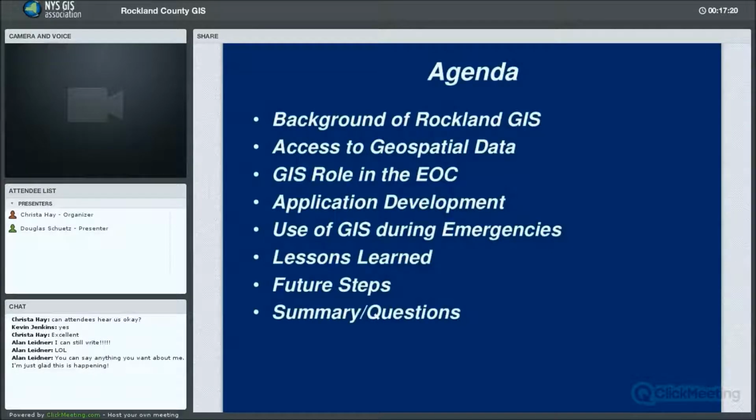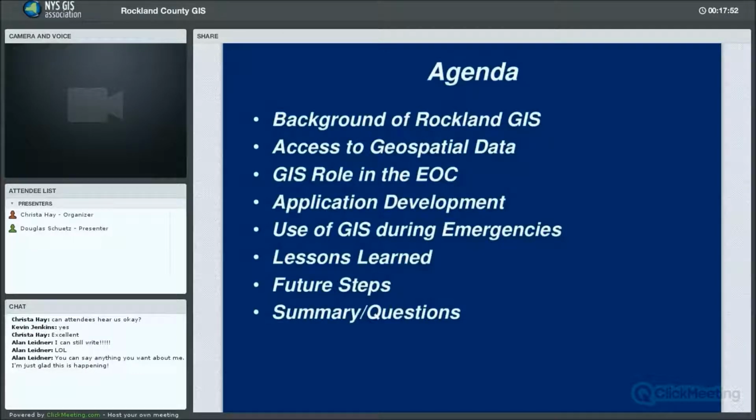Then we do application development, some in-house, and some we've outsourced. The real focus of what I want to discuss is the use of GIS technology during emergencies and what lessons we've learned from that. That's really the crux of what I want to talk about, and then what future steps we've been taking, and then wrap things up.